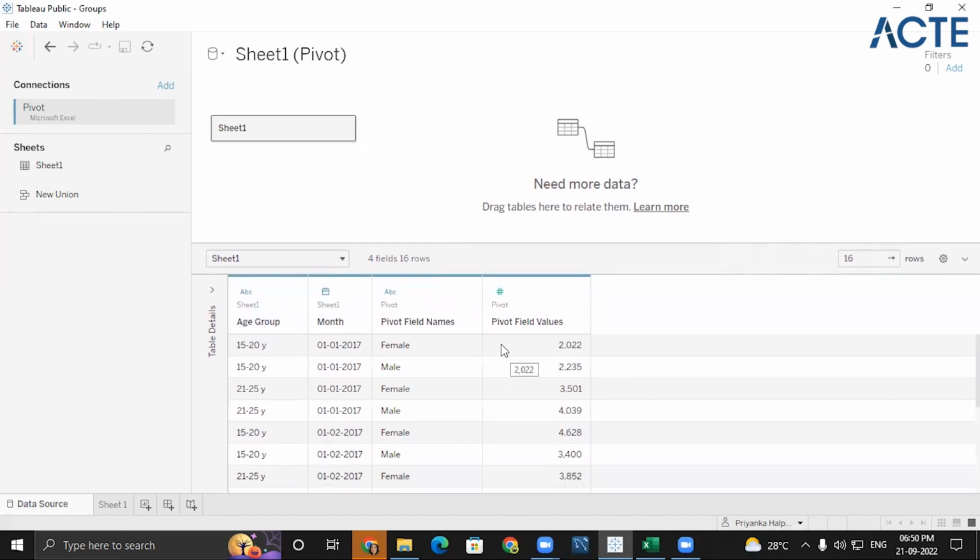Because the two columns, male and female, have some connection. That's why we can convert my table. So let me name this as gender. Let me name this pivot as count. It is nothing but my count of data, so I'm just counting this.